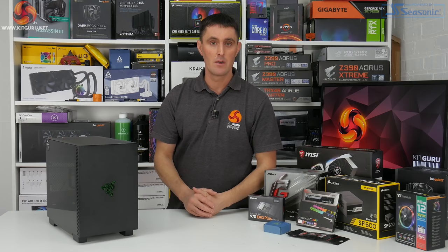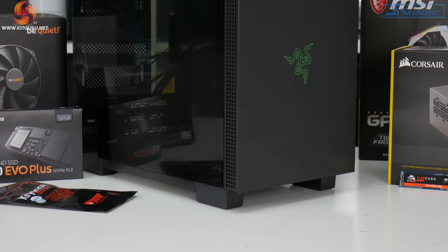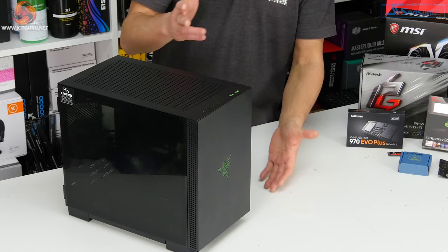So I'd say this system is ideal for maybe somebody that's been thinking about getting into PC gaming, not been sure what to buy or not really sure what to build, and this will be kind of a perfect entry-level system. So first, let's have a quick look at this case.